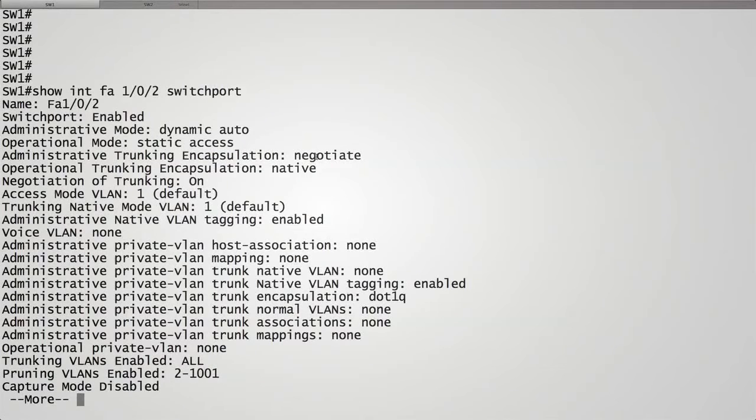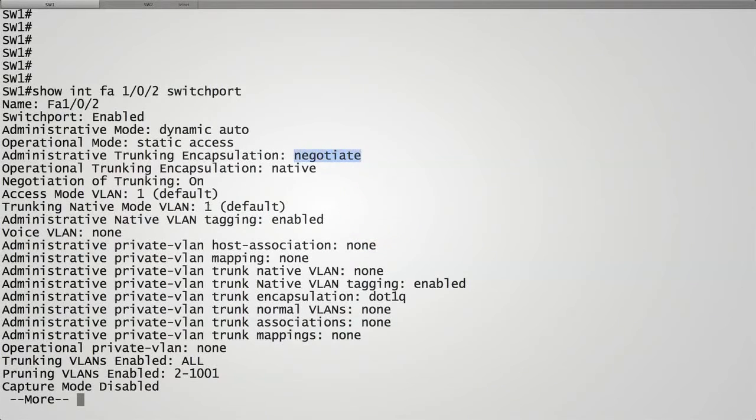Cisco had a proprietary trunking protocol called ISL, Inter-Switch Link, many years ago, and for a time Cisco preferred that we use ISL, but now Cisco is largely moving away from ISL and towards the industry standard of 802.1Q. In fact, some of Cisco's newer switches don't even support ISL. We probably want to use .1Q. And right now it's being negotiated, so that's something we would want to statically configure to say, if we form a trunk, let's form a .1Q trunk.